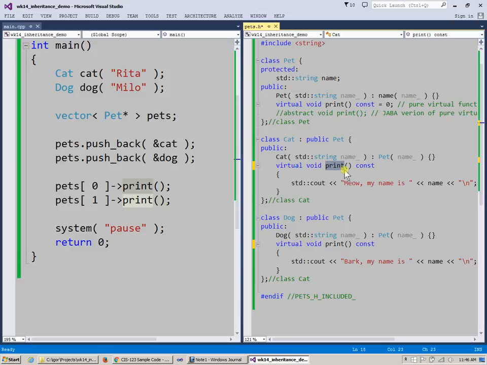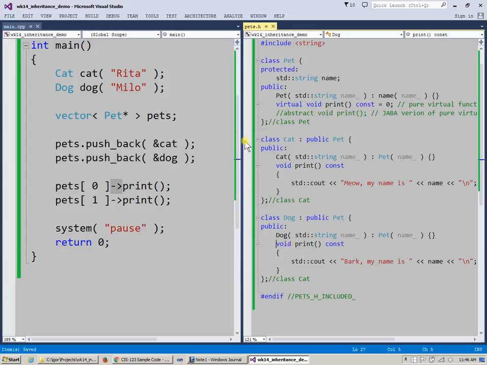You just write normal code at the level of your objects, and magically this print will be dispatched for cat and dog, despite the fact that we're using pointers to a pet when we're dereferencing it. This is called polymorphic behavior, right? So over here, I will just get rid of this keyword, although syntax permits you to say it at the derived class level as well.